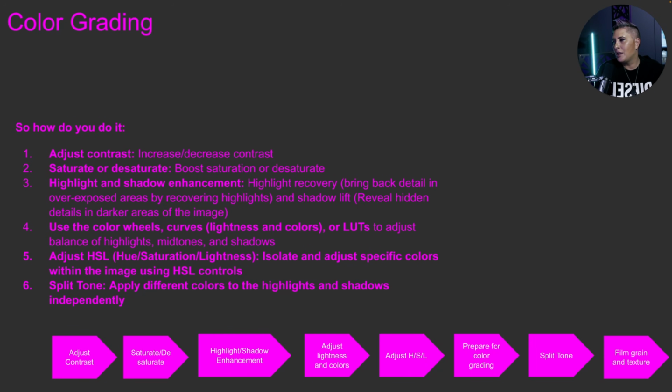Next, you're going to want to adjust for the highlights and shadows and enhance them. Highlight recovery: bring back detail in overexposed areas by recovering highlights. This is really where the power of your cinema cameras comes in, also the 17 stops of dynamic range that the V-Raptor has. If you are using a very good cinema camera that has high dynamic range, if it's blown out, you should be able to fix it in post. The more dynamic range the camera has, the more capability you have to expose for two different things, for example, your talent and maybe the outside of the window that's behind them.